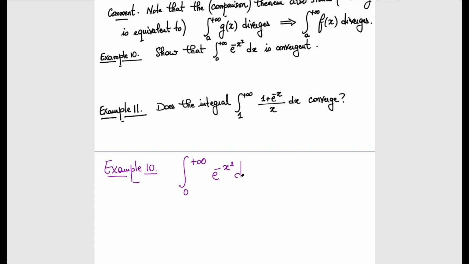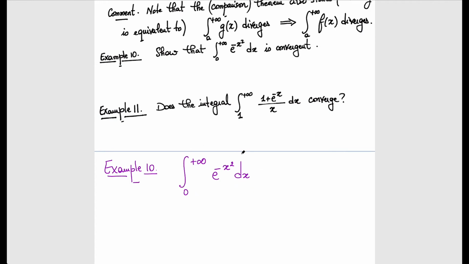If you pay attention to this, if you try to integrate this, it's not easy to integrate. As a matter of fact, the primitive of e to the power negative x squared is not an elementary function. In other words, it's not one of the functions that we know. This integrand is called the Gaussian function. The only way I know of to integrate such a thing is to use polar coordinates, which will be learned in multivariable calculus, Calc 3.